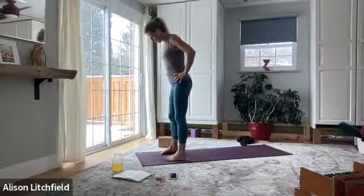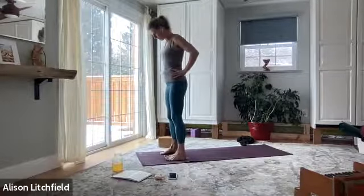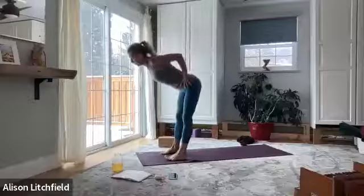We're going to take our hands right under our hips. Everybody doing okay out there? Okay, good. So we'll take our feet hip distance apart. We're going to come back to Uttanasana, this time grabbing our big toes. Take a big breath. Open up the side body, shoulders back, exhale, fold.